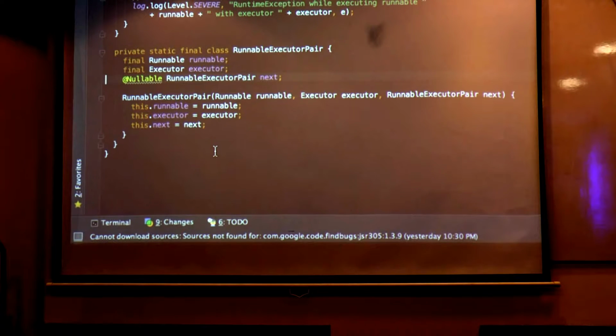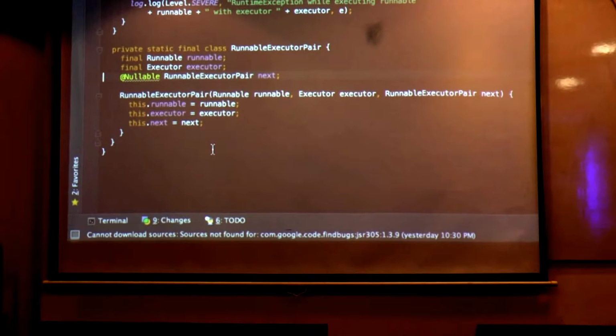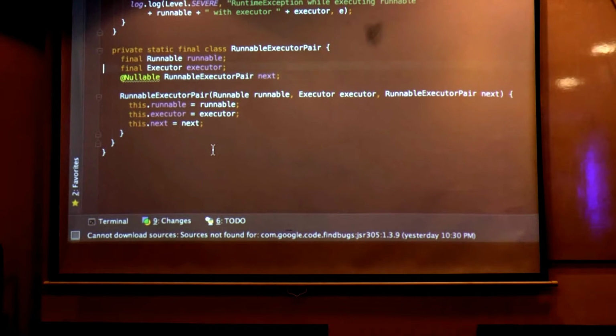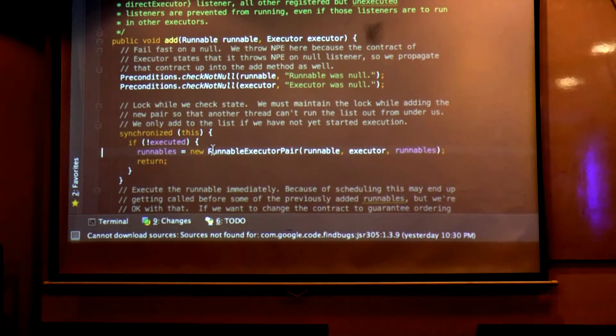We grab the current list, we build a new link that attaches to our pre-existing list, and then we replace our whole list with that new item. So this is the entire class: we take our list of current runnables, which starts off as null, add a runnable and executor pair to it, and then replace runnables with the new linked list.